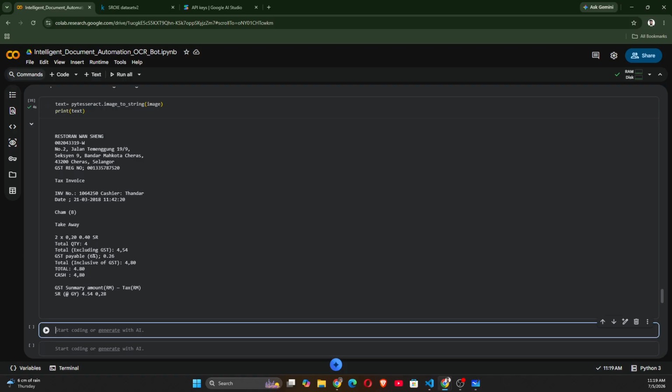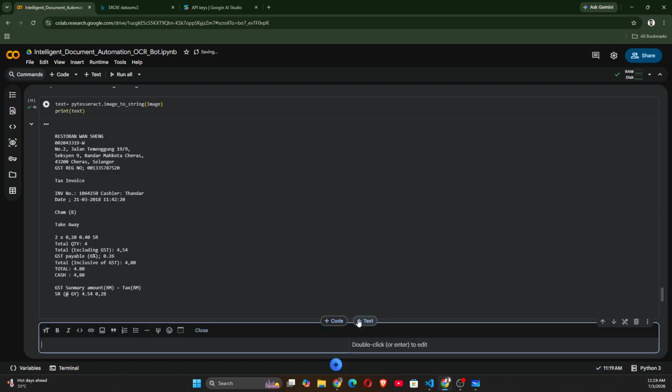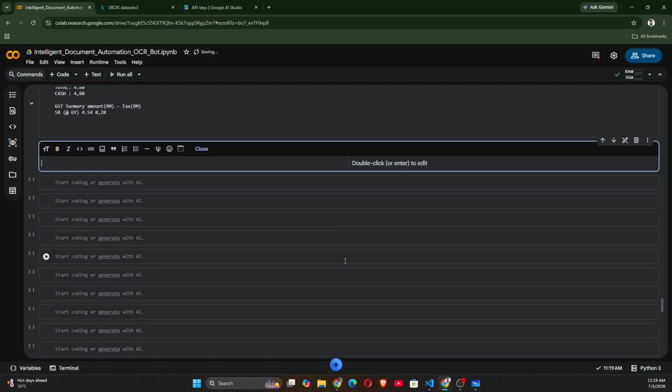Then compare original versus grayscale. I would be comparing. Step 6 is compare original versus grayscale.